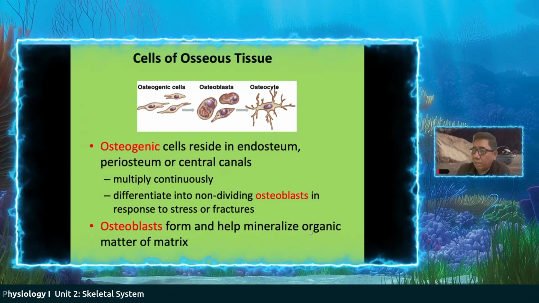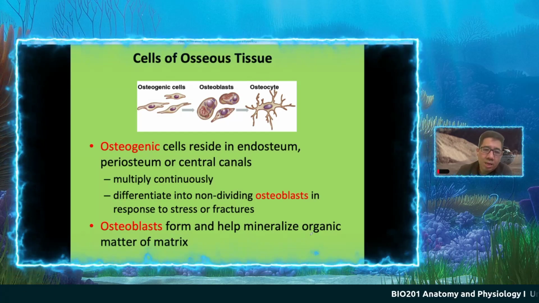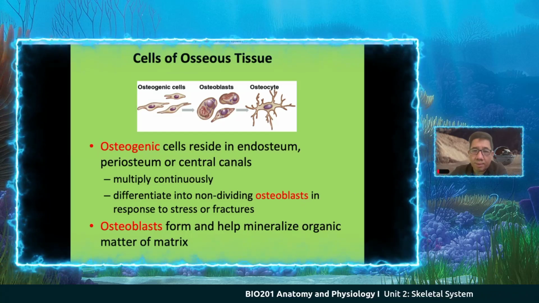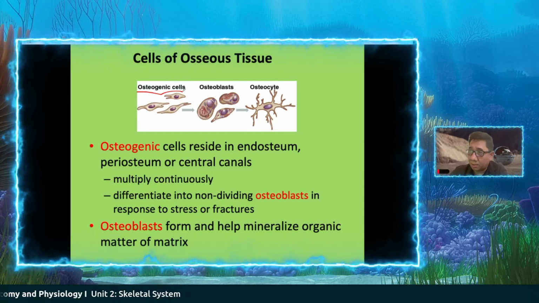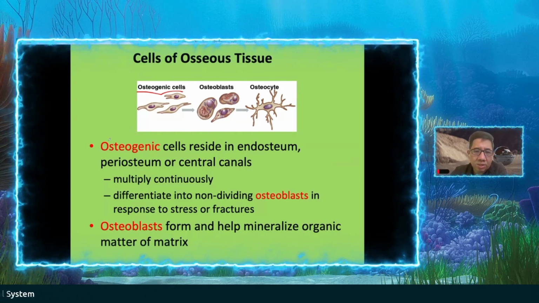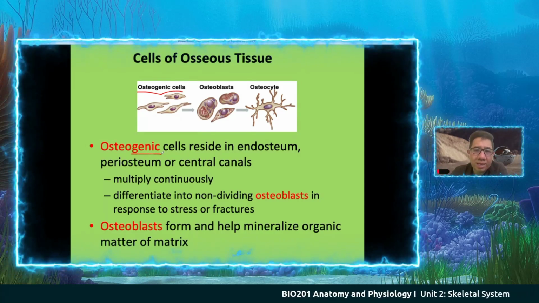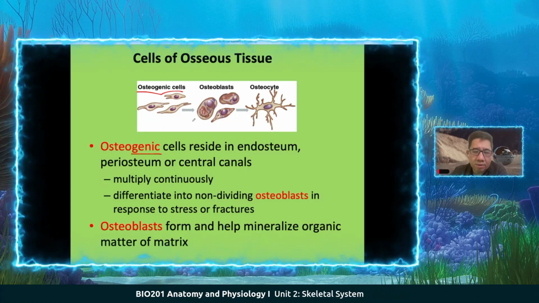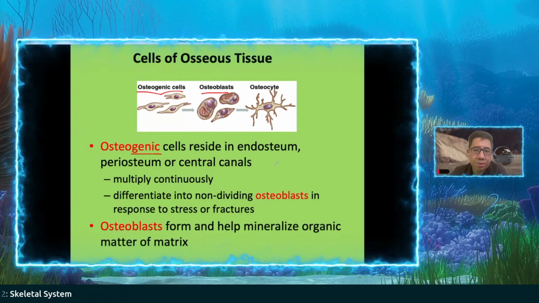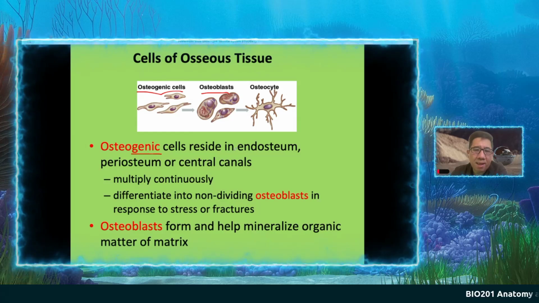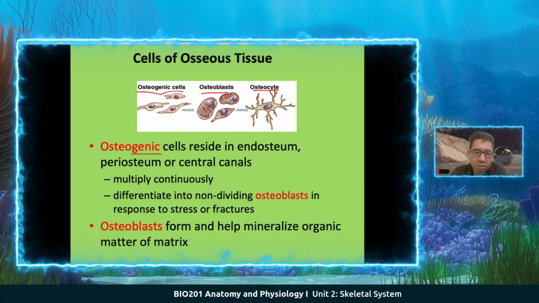Now we're going to shift gear and go into the types of cells of your osseous tissue. The cells of the osseous tissue are composed of three main cells. Right here are the three main cells. First one is the osteogenic cell. Think of osteogenic as your beginning, your genesis. This is your beginning cell. This cell will eventually form the osteoblast. Think of osteoblast, the B and blast for building, like a brand new baby cell. And then the osteocyte is your adult bone cell.